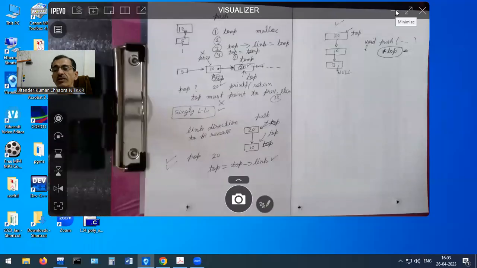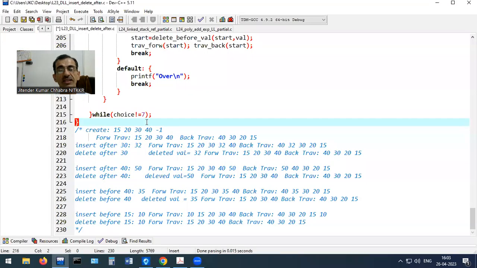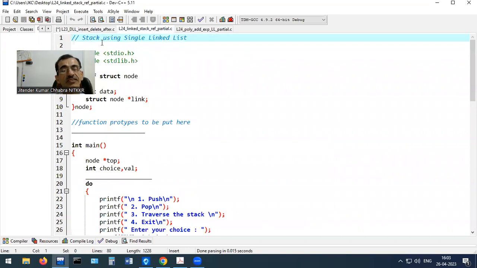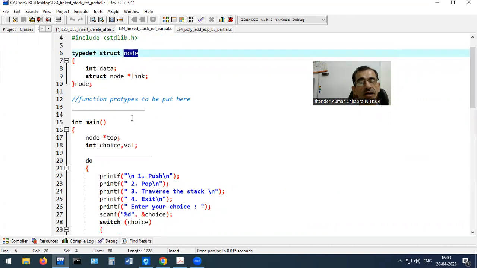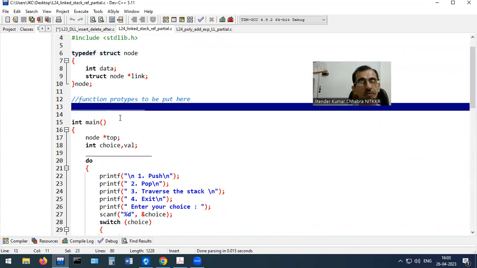But those who want some more help, I will share a demonstration code, partial code, so that you can complete that code and try further. Those who want to do it on their own can pause the video and complete the code without difficulty. So those who want to see partial code for their reference, I'm showing some code here. stdlib.h included, same node. If you need some function prototype, etc.